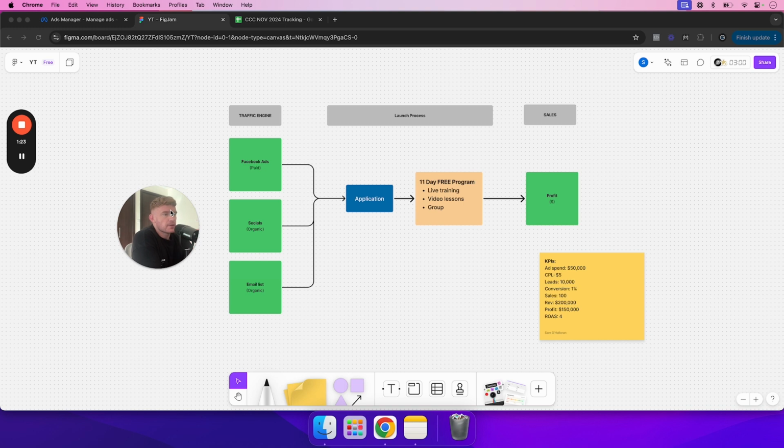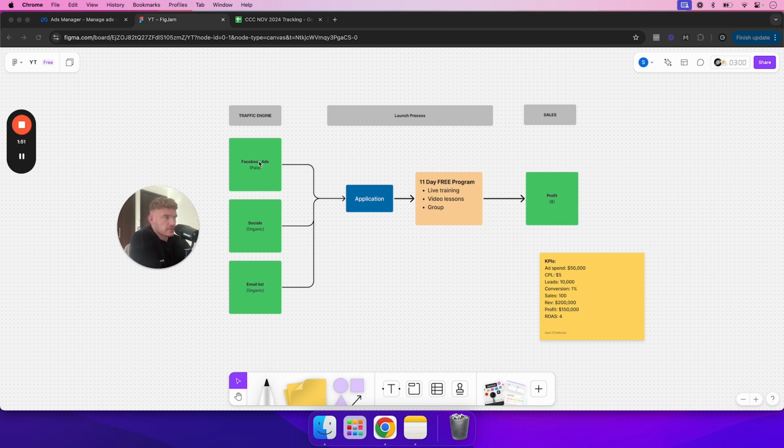So basically, we help them with the paid advertising. We're running it to a free 11-day training that they're going to be hosting live at the start of November. So right now, we're going to be running Facebook ads to an application. They basically have to apply to become part of this 11-day program. And the 11-day program starts on November 8th, which is about 3 weeks out from now. So we're starting advertising 3 weeks out.